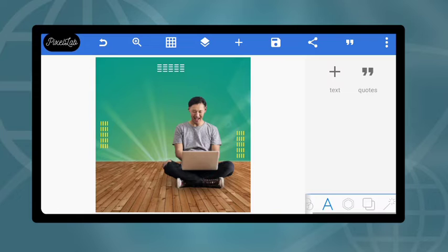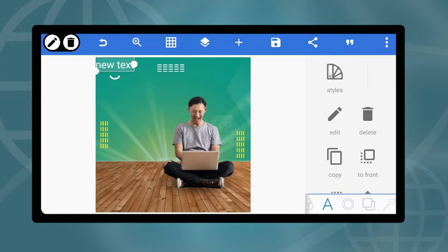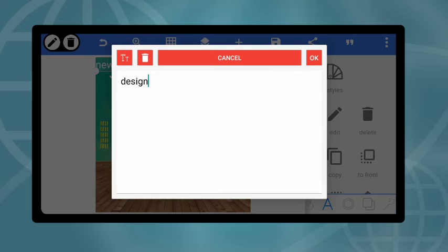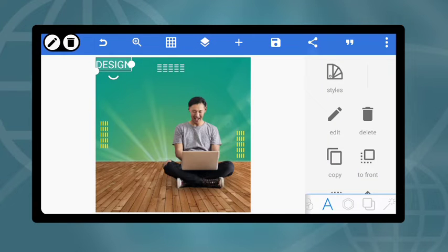Great. Now with this being done, we just have to type in the message that we have for this design. The message should be something like, let's say, professional design for your business. We have to write it in a stylish way, but first let's type in design, because that is what will form the large part of the message.